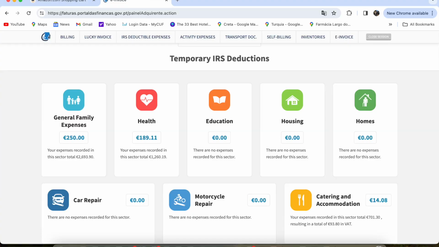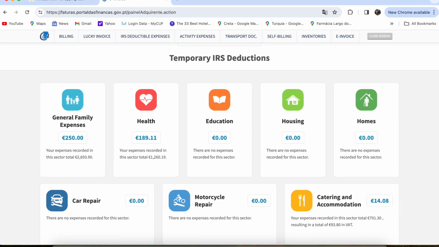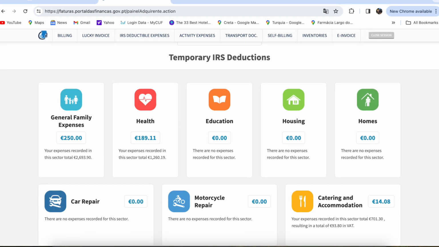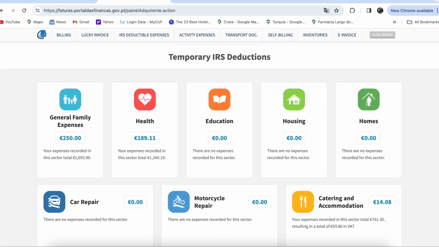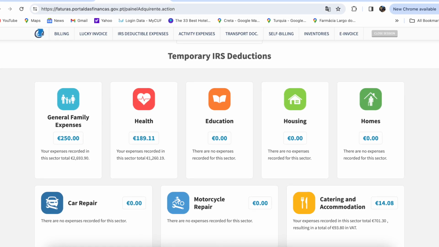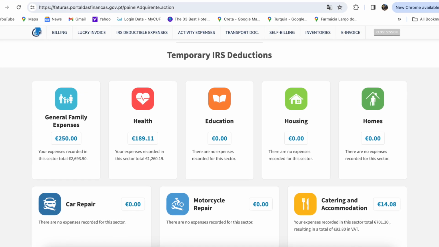As you're scrolling, these are the different categories that all of your expenses, things you paid for throughout the year, could go into. Things like general family expenses. Again, this was already categorized before I went through. All of these numbers changed except for car repair and motorcycle repair, because we don't have a car or a motorcycle.